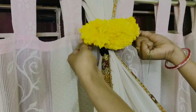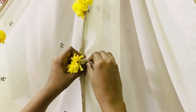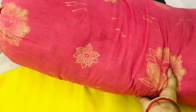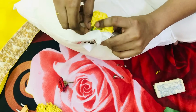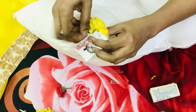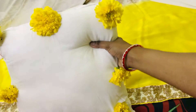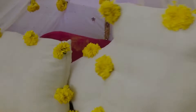I covered this clip with flowers, and here I laid a yellow sari on the bed. I just randomly attached the flowers with safety pins. I placed a bolster over here for support. Actually I didn't have cushion covers that go with this theme, so I removed the cushion covers — it will be white inside — and attached marigolds on the cushions like this, and it worked out well and I liked it very much.